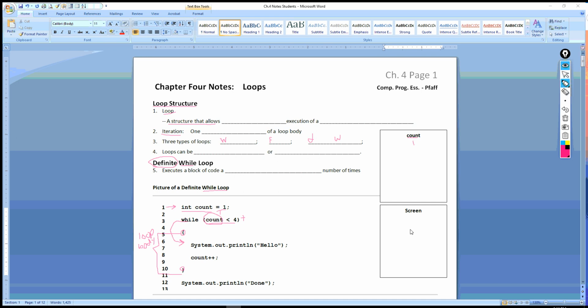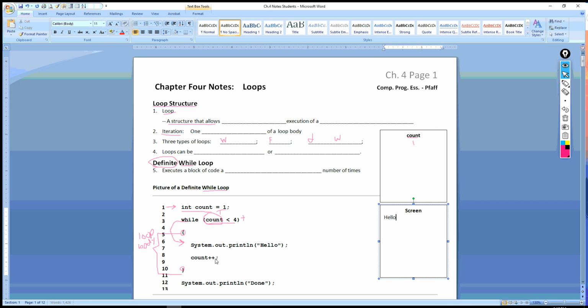And so it tells us to print hello. It tells the compiler actually to print hello. So it does that. I forgot that I actually can type this in here, makes it go better. So it prints hello.